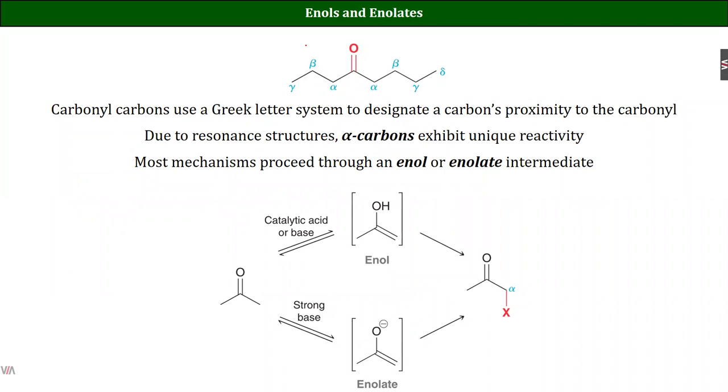All right, so just a recap of the nomenclature for using the Greek letters when we're talking about carbonyl compounds, and this is where it got a little bit hazy. I think we first came across this term when we were talking about alkyl halides, and we were talking about the alpha carbon as the one that has the halogen attached to it. And remember, I kind of said, I think that they're using this wrong. This is the proper way to use the Greek letters: the functional group would just be the carbonyl carbon or the alkyl halide carbon. The alpha carbon is one removed from that. And then you basically just start the Greek alphabet from there. Very rarely do we go past delta at the most. Once you get past that, you start using just regular Arabic numerals.